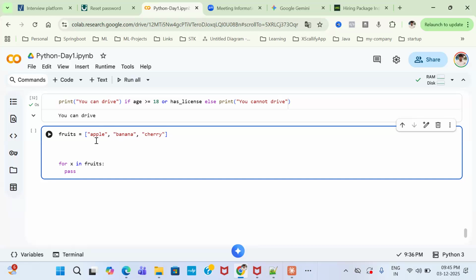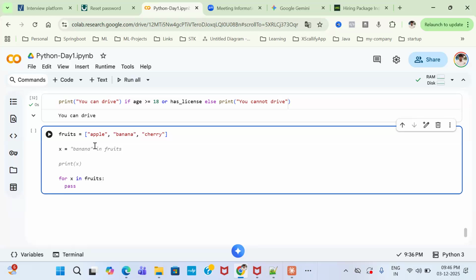Suppose I'm at the first index and I got apple. I want to store this apple, because I got some data. Suppose you're iterating a list and from the list you got an element. You want to store that element somewhere. That is why we need the x variable. So you are storing apple first.